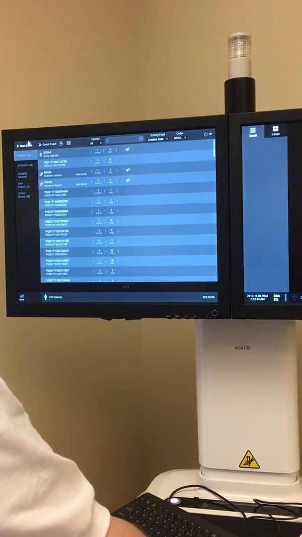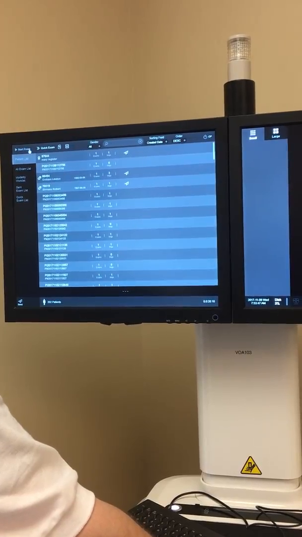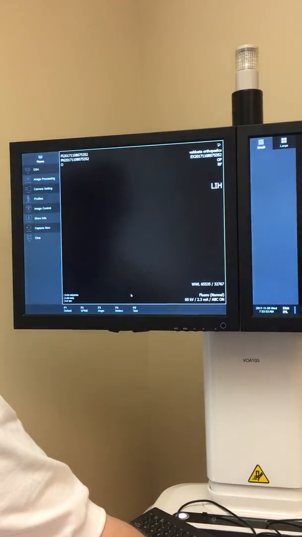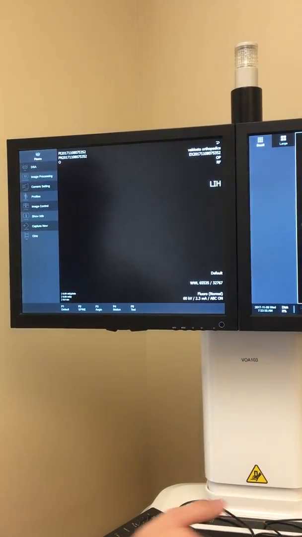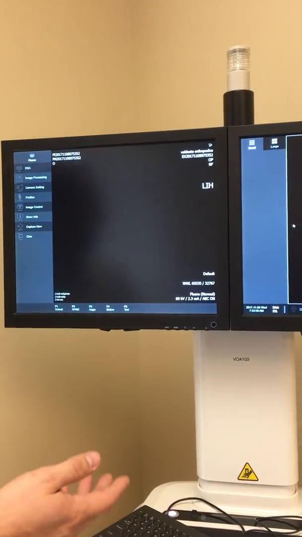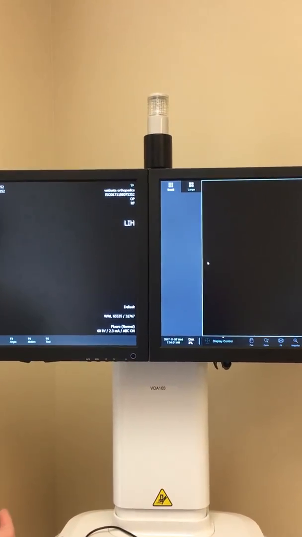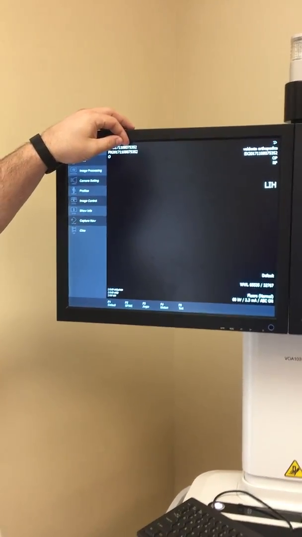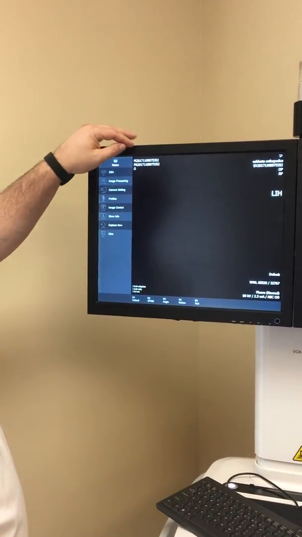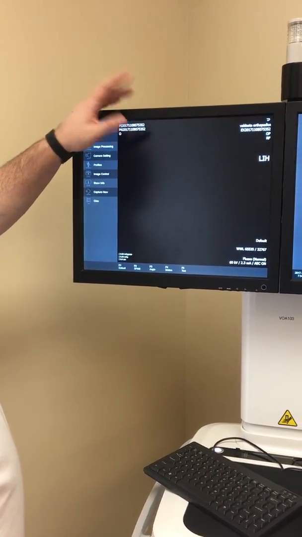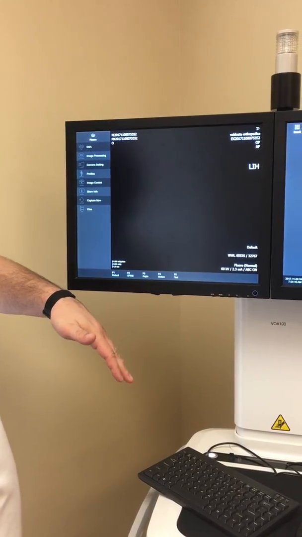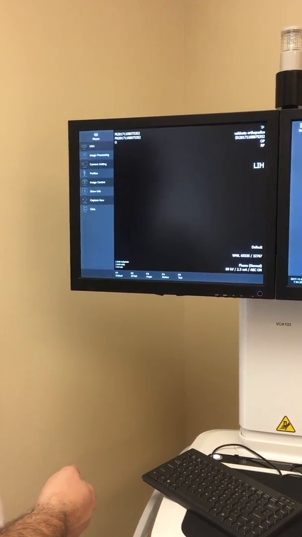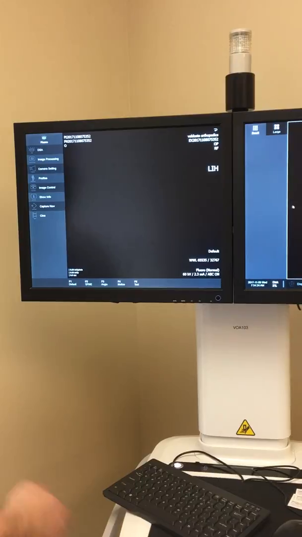So, okay, we can go to a quick exam. We can start an exam, that'll give us this patient information like the registration window. Or if we hit quick exam, it just starts a patient, you're just ready. What it does is it creates a patient, like an ID number and a name, and it bases them off of the date and time. So it's like 2017, 11, 08, 07, 53, like the time's off on it. I'll reset that too. But basically it uses a time and date stamp down to the second so that they don't repeat, and then it just creates a patient. So if you're not worried about having a database of all your patients, we do it that way.